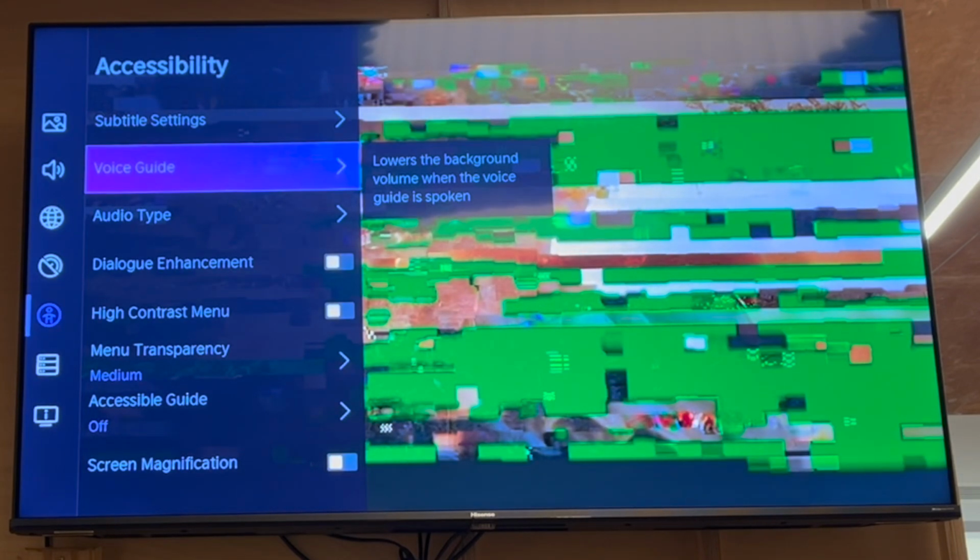Next, you can go over to voice guide. You can do that within there. So you can go into accessibility, go to voice guide, and then it have a voice guide with a different language if you want it. So you can open it up there, change the language. You've got 3 different options for that on my TV. Potentially for you, it could be a bit different. So you can do different languages within there.